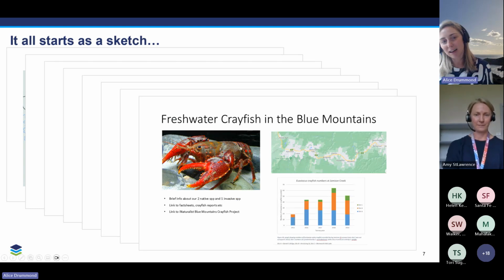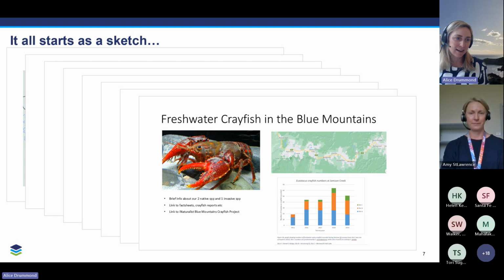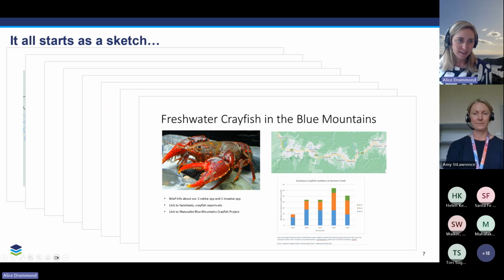So you can see that these sketches are not neat or polished, and it doesn't show you how you would click through and what Power BI visuals we would use here and things like that. It's really just the team's vision on a page in a PowerPoint and a really clear way of communicating what the key themes of the dashboard are. Amy, if you can cast your mind back all those years when we first developed the initial prototype, when you were creating these sketches, was it fairly easy to do?